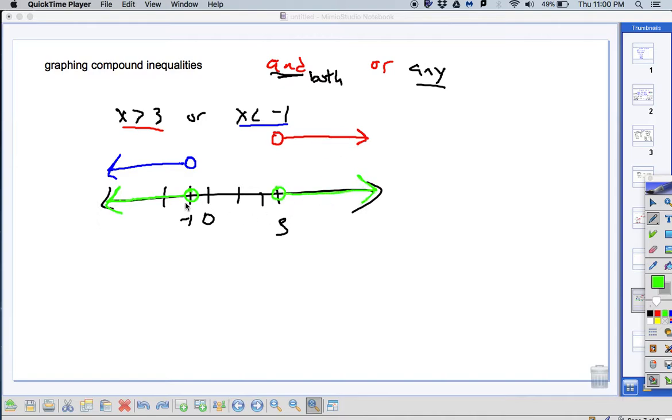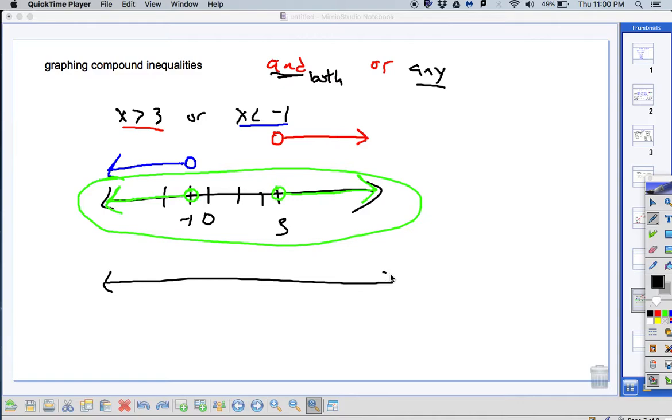So our solution is going to be this green thing where either the red or the blue exists. So our final answer is right here. And this is the only part you need to see. These up here just help you. This is your solution down here. Now if instead we have the word "and", we're going to do "and" right below it.